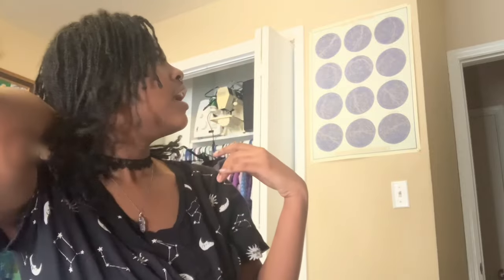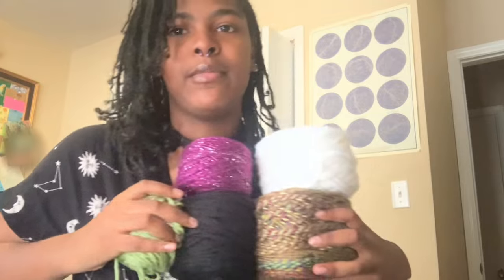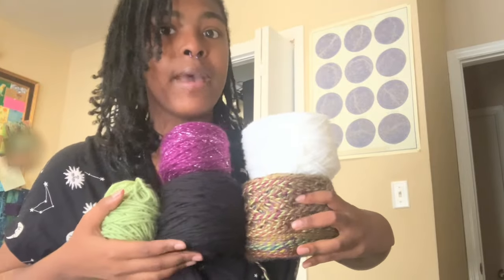All right, so I'll be using a size 4.25 hook to do this. Normally the label tells you what size hook you want, but I just use whatever I feel like or like better for the project. So that is what I'll be using today, and I'm trying to fit the colors, because as you can see the colors are right here, and so I'm trying to figure out the pattern for it.